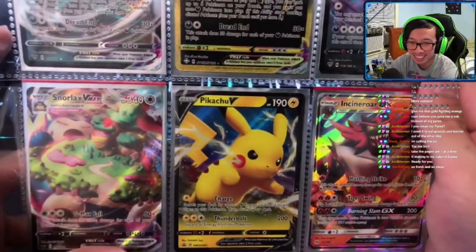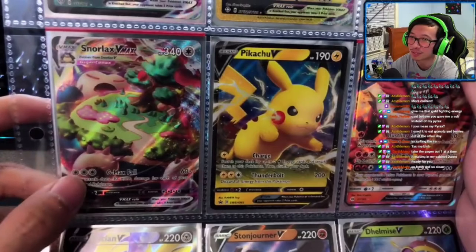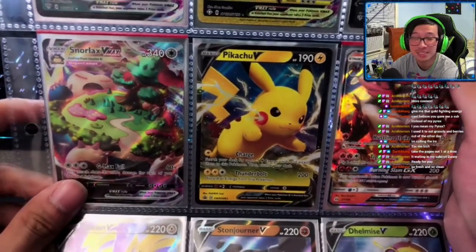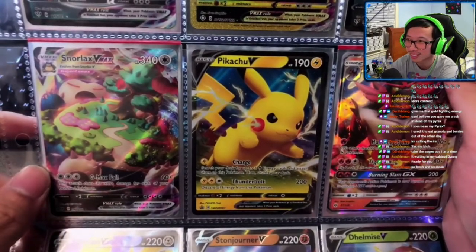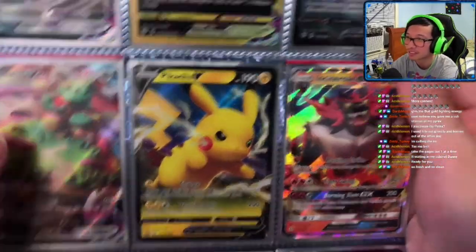Hell yeah. So fresh, so clean. The Pikachu, the Snorlax VMAX, which is one of my better pulls that I've ever had. One of my first pulls. Actually, I bought it at a Target box. I remember when Pokemon was still available at Targets. I got it at retail, so great pull.